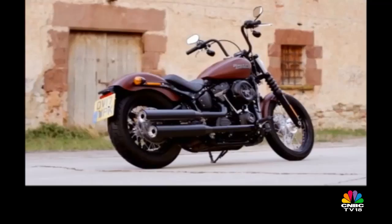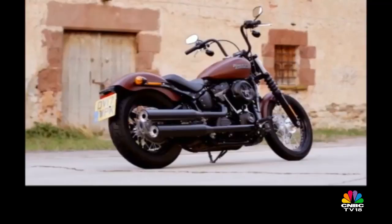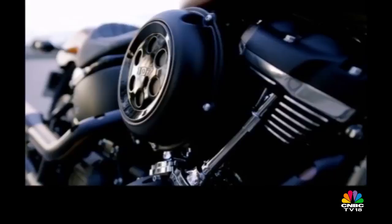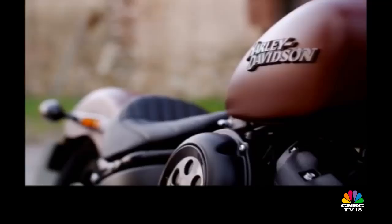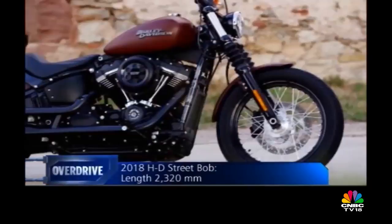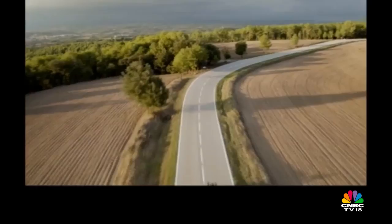Just as with the Fat Bob and the Heritage Classic, the Street Bob is also smoother and lighter for 2018 courtesy the new frame. But on this one the weight loss is hard to tell until you start turning the volume up to 11, because the Street Bob was already a light-feeling, fleet-footed Harley. Not an apex predator in the Japanese port-naked manner, but certainly a bird of prey as an American cruiser — and it hasn't lost that zing.